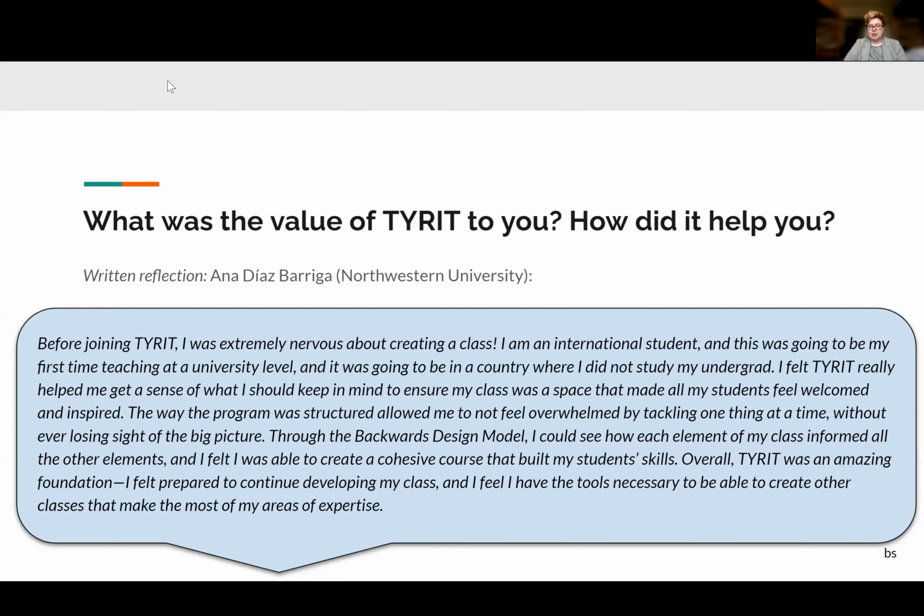The way the program was structured allowed me to not feel overwhelmed by tackling one thing at a time without ever losing sight of the big picture. Through the backwards design model, I could see how each element of my class informed all the other elements, and I felt I was able to create a cohesive course that built my students' skills. Overall, CIRTL was an amazing foundation. I felt prepared to continue developing my class, and I feel I have the tools necessary to be able to create other classes that make the most of my areas of expertise.